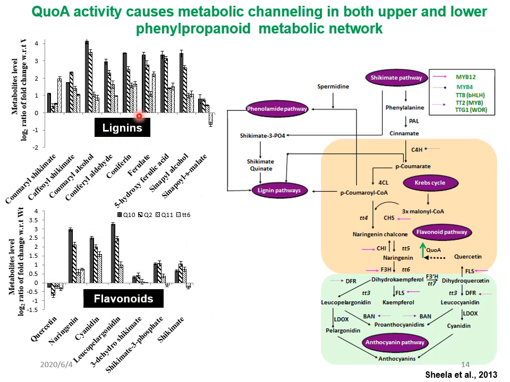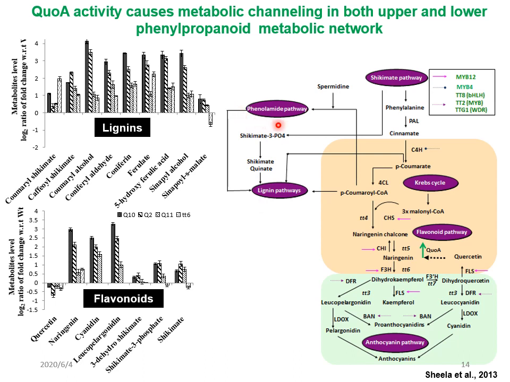Compared to that, when we looked at lignin, we observed that in the case of TT6, this one, the fourth one, lignin is about the same level or a little bit lower compared to wild type. But in the QUOA lines, all these are increased. Yeah, Q10, Q2. So we were very interested. We were excited because we can see an increased level of lignin and an increased level of anthocyanin.